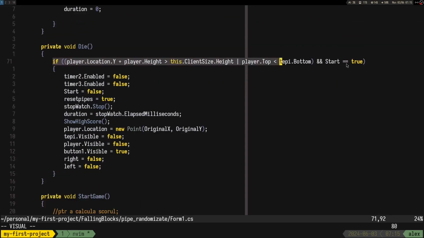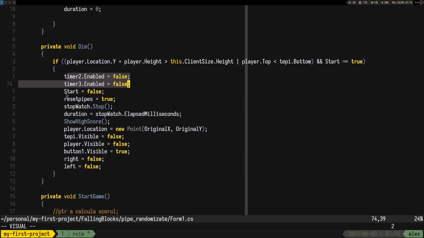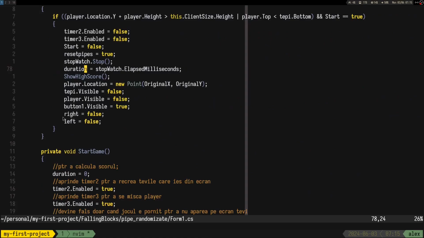So if these conditions are met, then you are basically dead, right? So the timer stops, the start is equal to false because the game is not running, something like reset pipes, I don't know what this does. And here we compute the score, which again could be like a local variable inside of show high score, but yeah, whatever.